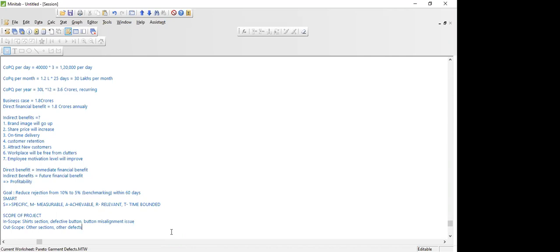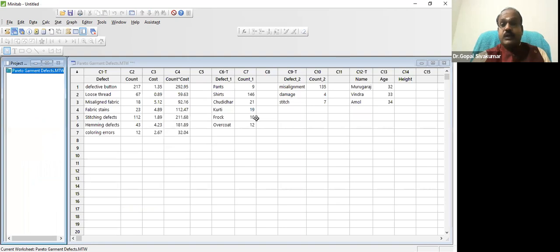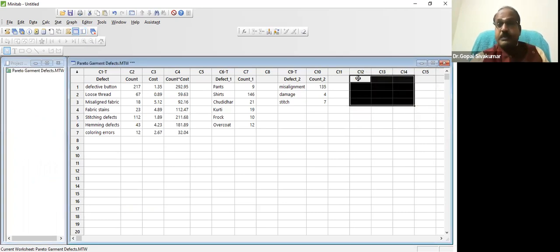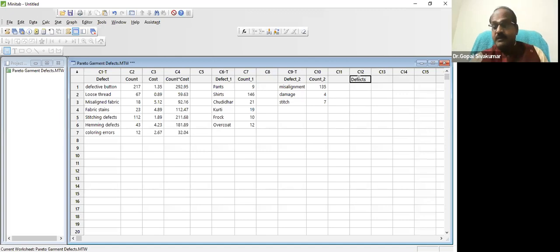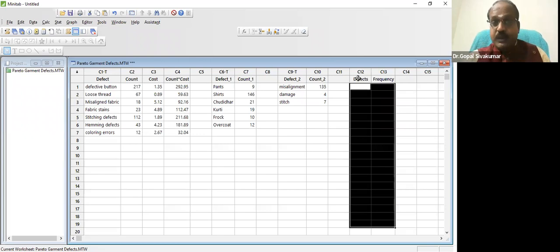Do you think Pareto analysis is helpful before starting your project? Yes. Okay. So you all can plot a Pareto for the scenario in your company, right? And if in your company there are certain burning issues going on, you can type it here. What kind of defects? What is the current frequency? You type your values here, and then you can also plot a Pareto.